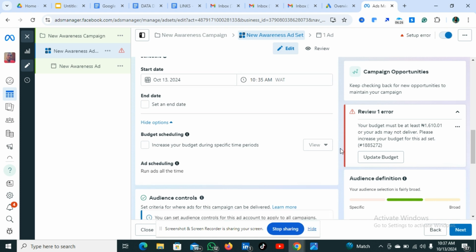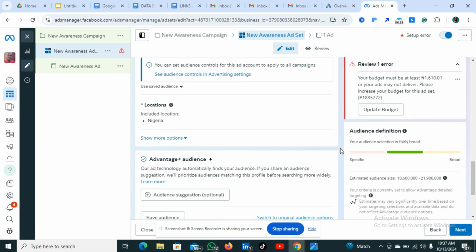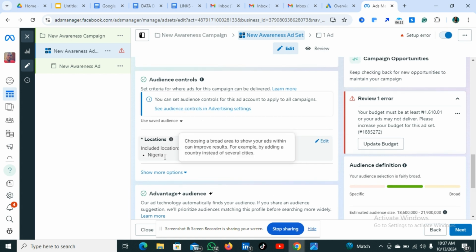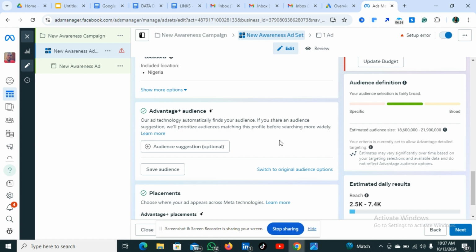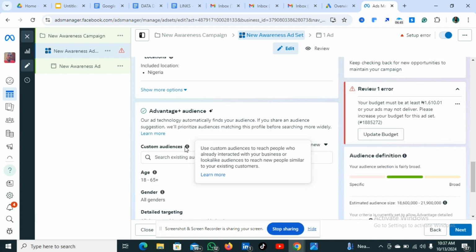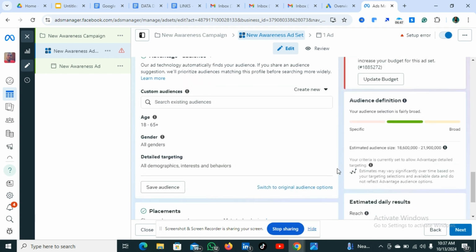So moving on, here is your budgeting. You click on your budgeting, and from here you can choose your audience controls. You can choose your location. I'm in Nigeria, so it's showing Nigeria by default. And here you have Advantage+ audience. Here you can click and select your specific audience: their age, their gender, detailed targeting.